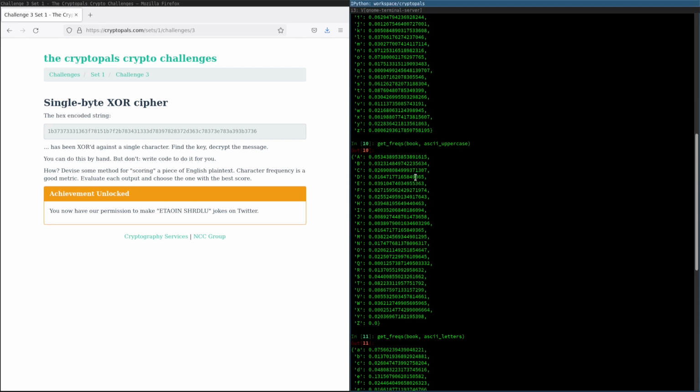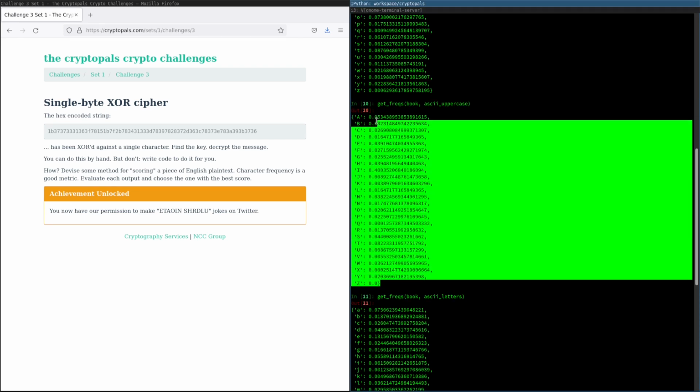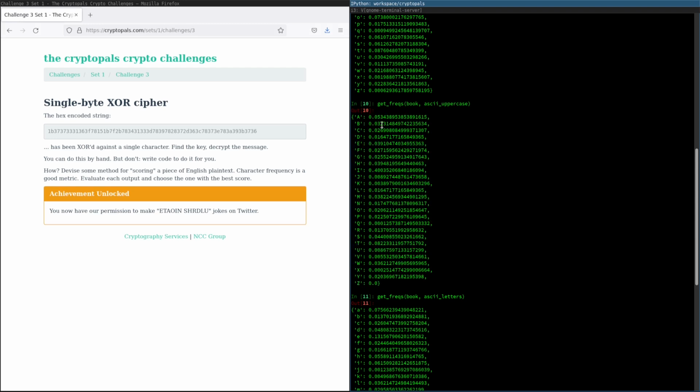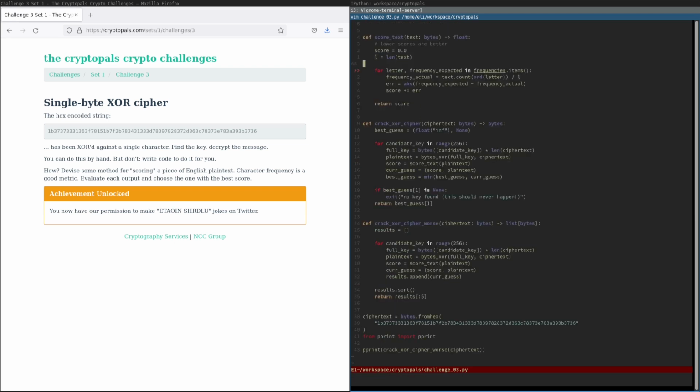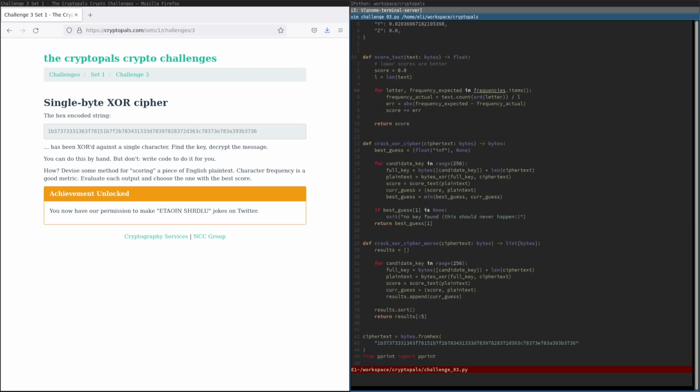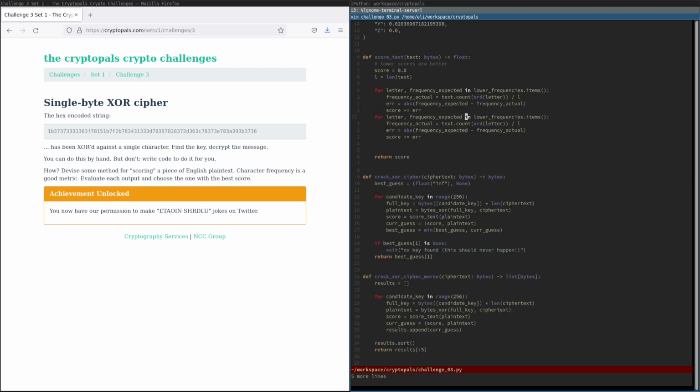Because if we're saying that the problem is combining these all into one dictionary, what if we do 2 dictionaries? What happens then? And let's see. Something like this should be just fine.